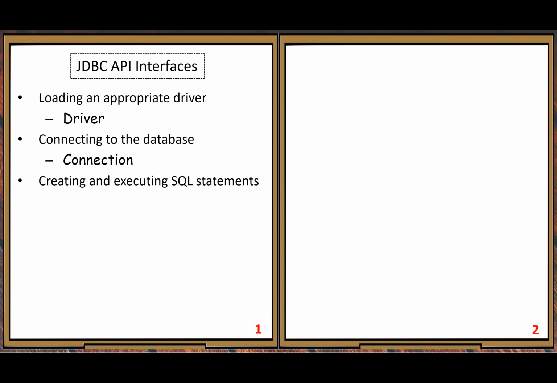Step 3, the third interface you need to use, creating and executing SQL statements. This is the main part in our database programming: how to get the required data, SQL statements. So our third interface, the statement interface, we need to use it to do the queries, different types of queries.